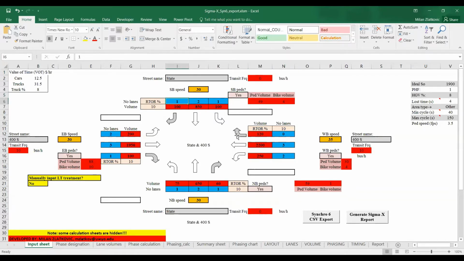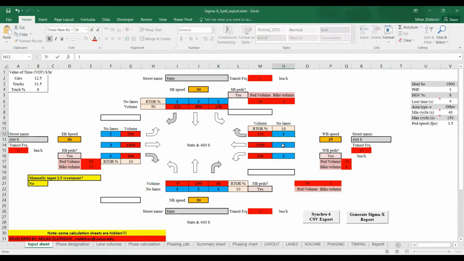So let's start with the southbound direction. We have one right turn lane, 3 through lanes, and 1 left turn lane. And as I said, typically when I have an exclusive right turn lane, I put 50%, just an estimation of right turn on red. If you do have actual data, then you can go ahead and put that number in here. So we have 122, then we have 896 going through, and then we have 138 turning left. So that's this approach.